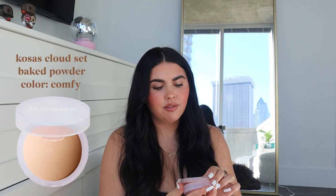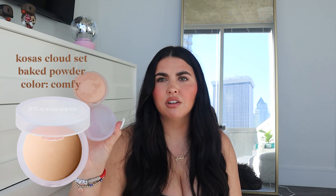For an all-over face powder, I don't use the Huda Beauty one all over — I just use that in my T-zone and under my eyes. For the rest of my face on the outer parts, I use the Cosis Comfy Cloud set powder. It's super light. I use it with my Blnded brushes Page Quorum brush, just patting it all over my face before going in with my powder products.